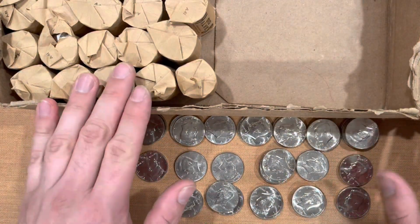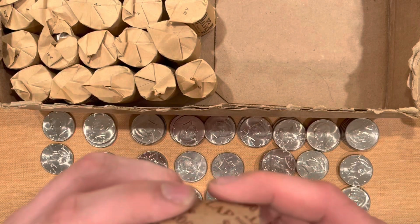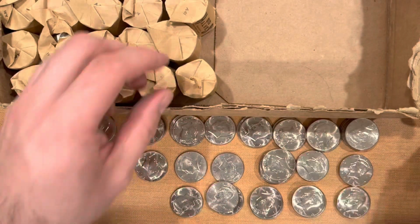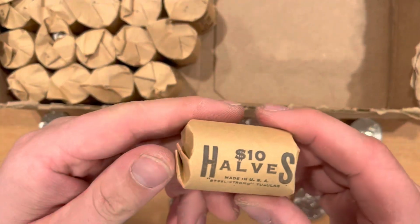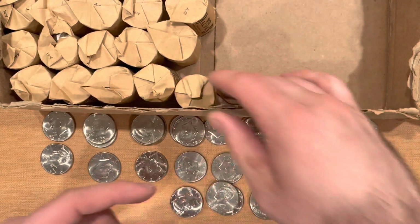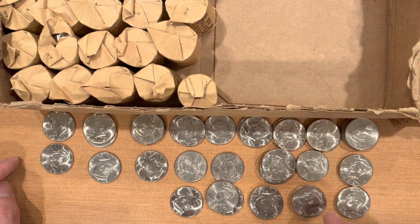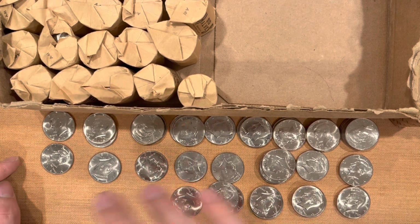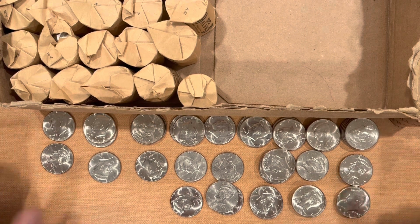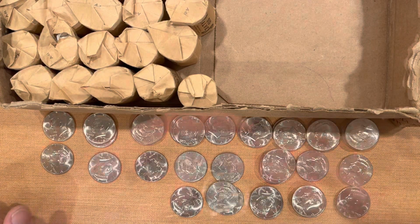So I wanted to do a little quick update. I went through half of the box. The half that were in this roll, I believe this is a more current roll or sleeve for being rolled in. I believe these might be older ones, so this will be interesting to look at. As far as the finds out of this newer style sleeve, 44 not intended for circulation coins. That's 44 of these bad boys. I'm going to set these off to the side and see if we can hit a silver in these older looking rolls.